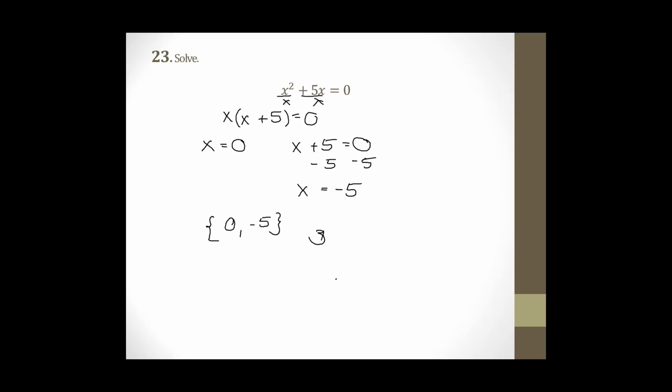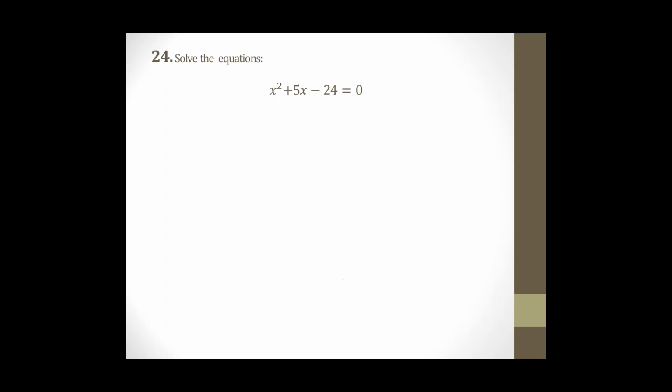All right, now question 24 also is a factoring equation. In this case, I would use the method of factoring trinomials because there's no coefficient other than one in front. I can go ahead and write my empty sets of parentheses. I'm going to square root my first term, which leaves me with an x and an x. I'm going to bring down my first sign, which is a plus. I multiply my signs together to give me the second sign, positive times a negative is a negative.